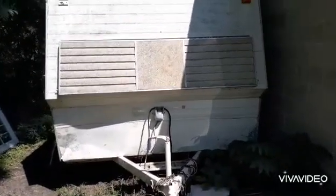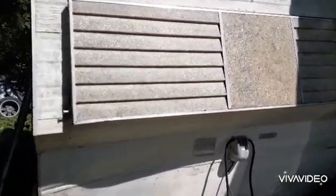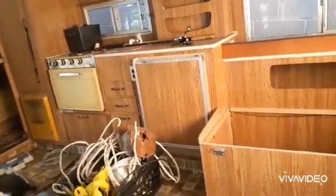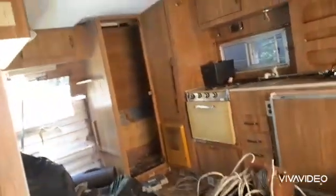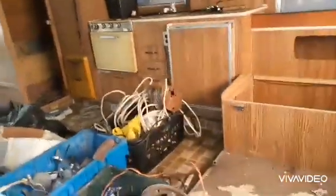Now for the trailer challenge. I know this looks very sad — and that's exactly why I'm replacing it. Actually, that window is good. All the windows are good, the doors are good. As you can see I started stripping it, and inside it's got this nice little kitchen — it's got a heater, a hole for the toilet, fridge, and sink. Once this all gets completely replaced, it should really become quite a fantastic little unit. But it's definitely a challenge and I'm going to have to learn as I go along.